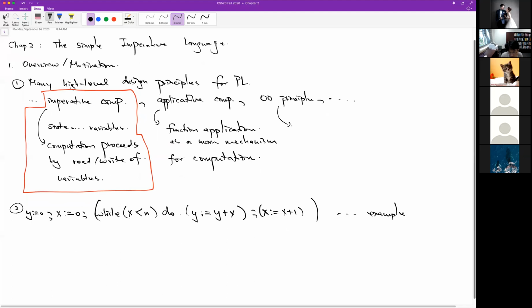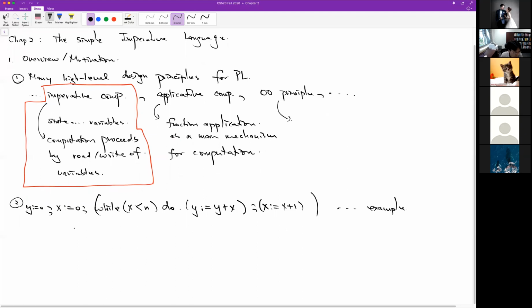Then you can think of all sorts of examples which do the computation by these state updates. By studying this language, we will look at a few important bits. One important bit that we're going to study is how to handle this. Let me just put a keyword first. We'll look at something called domain theory, that allows us to interpret the while program correctly.